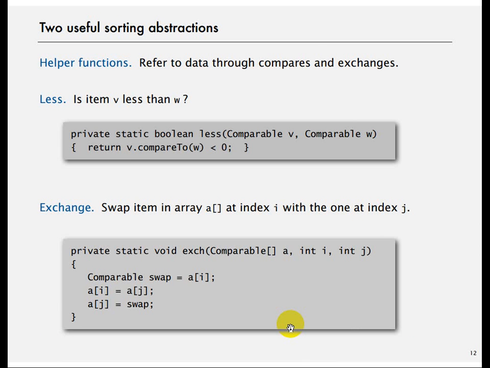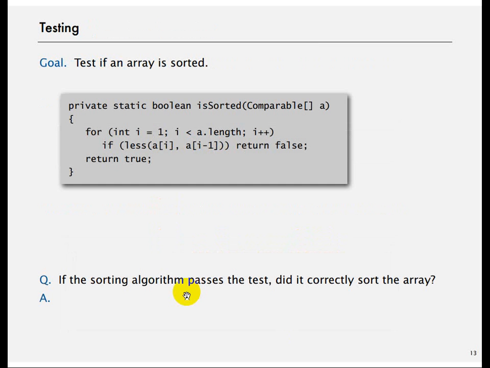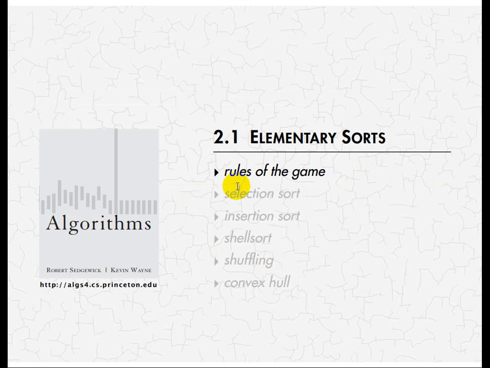Some sorting abstractions. Okay, instead of doing all comparisons, you can just use less, which returns a Boolean, and you need exchange, because once you know that something is not in the right place, you potentially want to swap positions. So we all know this. Okay, to check if it is sorted, you can use less. What it means is that a should always be less than or equal to b. Did it correctly sort the array? No, the answer is no, because you want to make sure that the items that were given initially to the algorithm were also returned, correct? So always remember that. And one more thing.